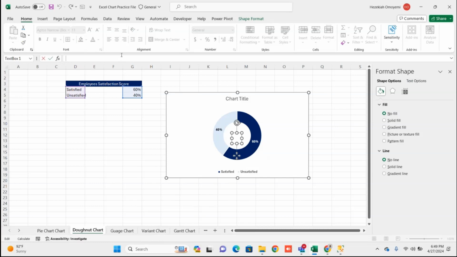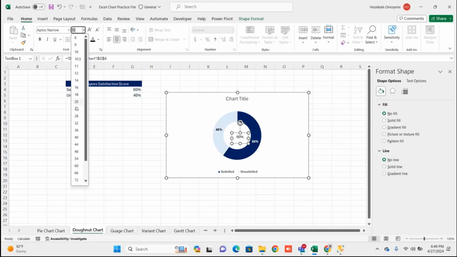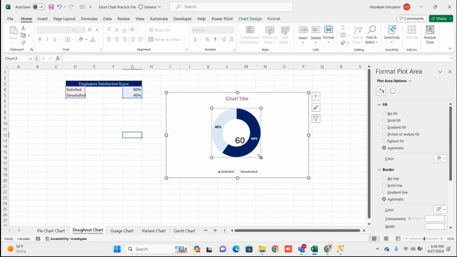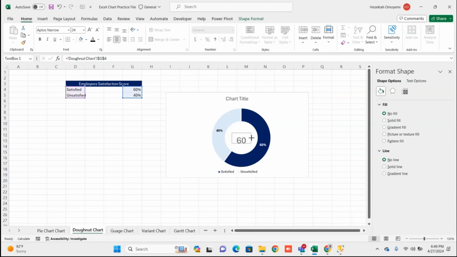You come to your formula bar, say equals to, and you put this value and press enter, right? So you increase it to make it bold. You can bold it, center, and increase this based on your preference.